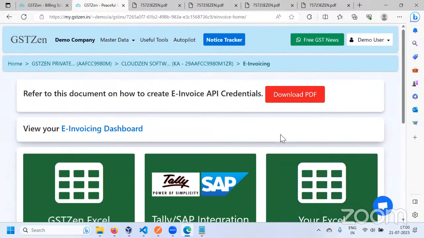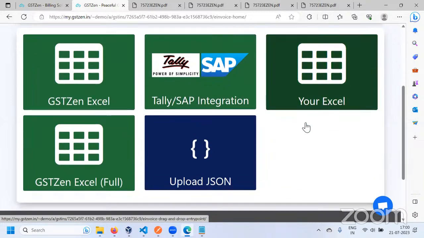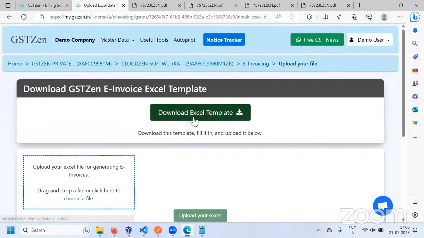Now on this page, there are various options like GSTs in Excel, Tally SAP integration, and GSTs in Excel full. So you have to click on GSTs in Excel full, and it has a template already stored here. If you want to see the template, I can show you.